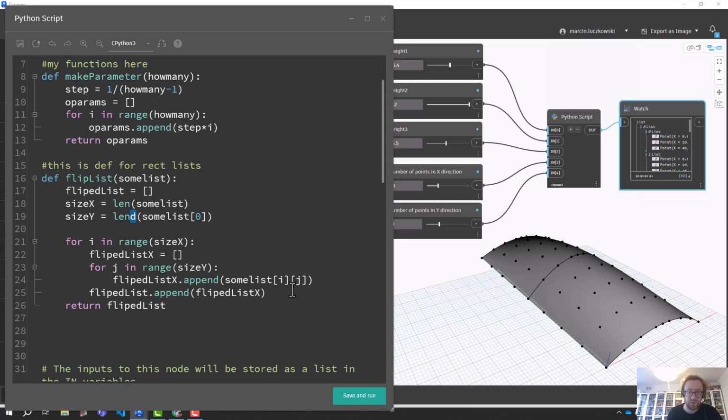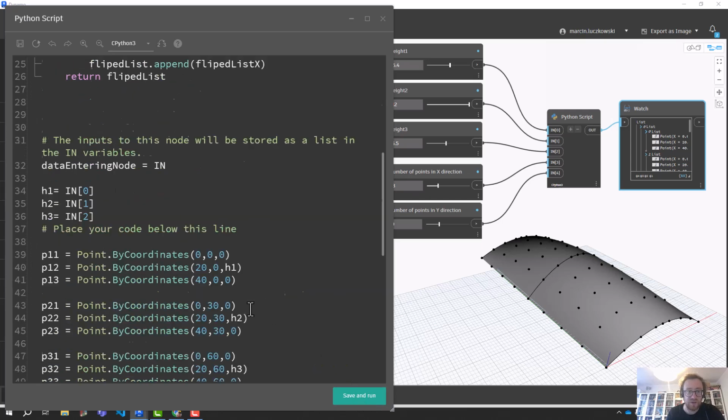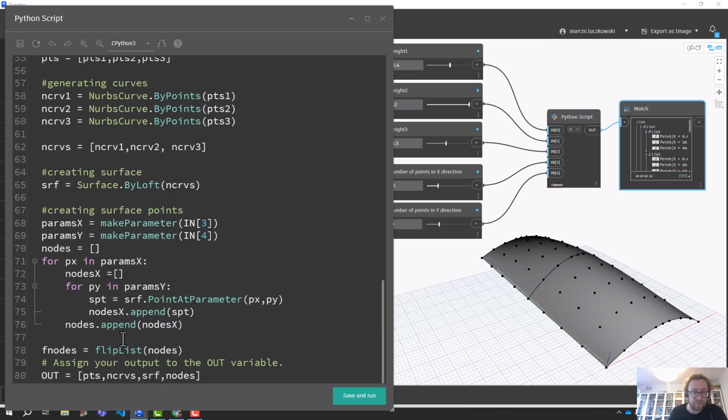No, the problem was not i and j. The problem was that somehow I put here a D. Sorry for that. So it should be length, some list. Here should be i j. And I think this is flipped list. Save and run. I think it will work fine. So now I have nodes and flipped nodes. I will just add it also here, flip nodes.